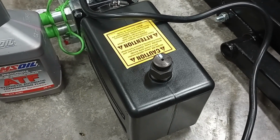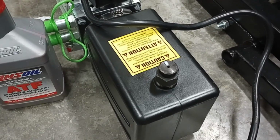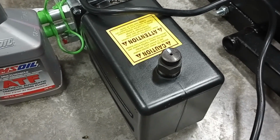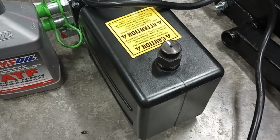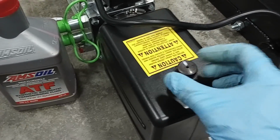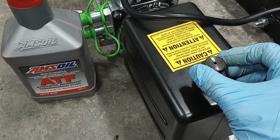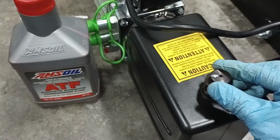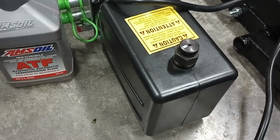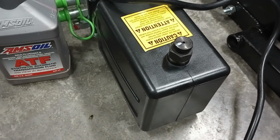Now make sure you don't forget to put your cap back on. Now it's on finger tight, and I also use a wrench just to give it a little bit of snug. Now I need to make sure that my breather is open, so it specifies in the manual whether you need to open this or not. So mine is the type that needs to be open. I put a mark at the 12 o'clock so you can see it doesn't turn right. So it says to do a quarter turn counterclockwise. That way, so it went from 12 to 9 o'clock. Now it is ready to put the blocks under the quick jacks and get things going.